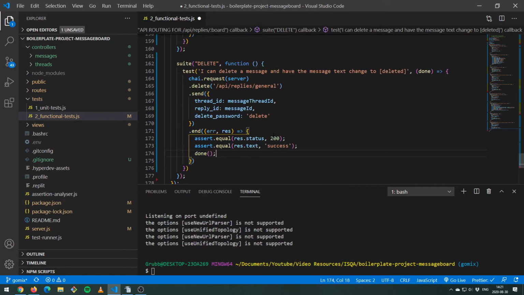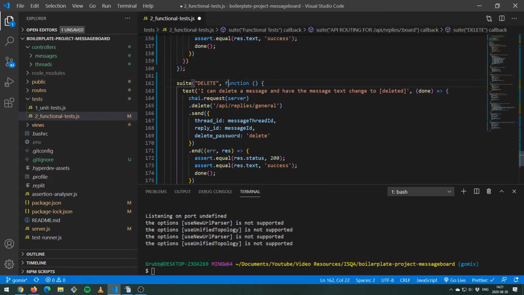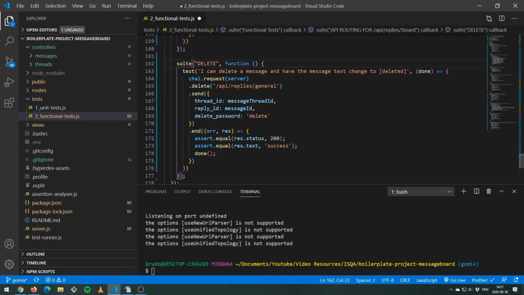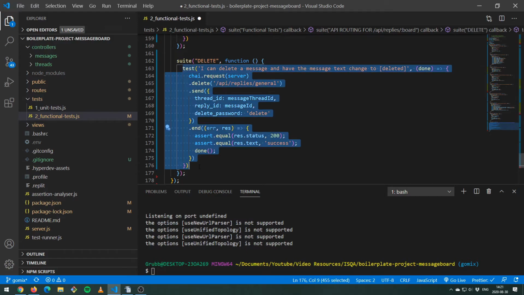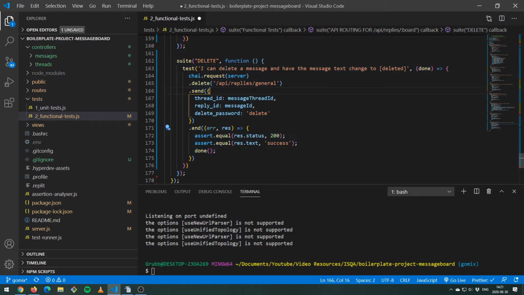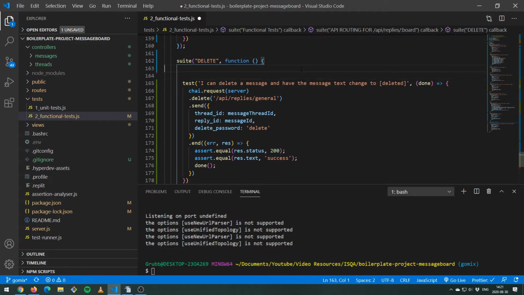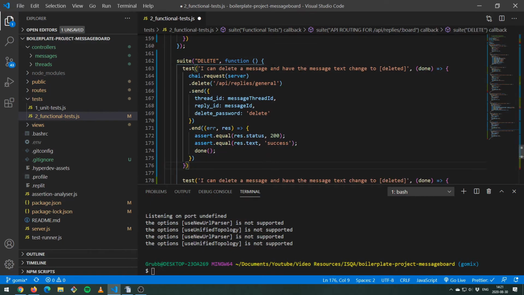And what's missing here is obviously that we want to make sure that we cannot delete this if we have the wrong... Okay, we're going to restructure some things here. I just realized. Anyway, so we have this test here. It's down there. So we don't need a new suite for this actually. We don't need that for the thread either.